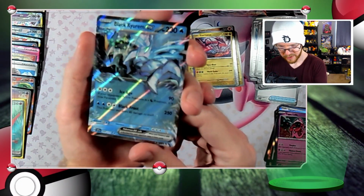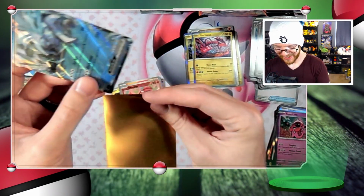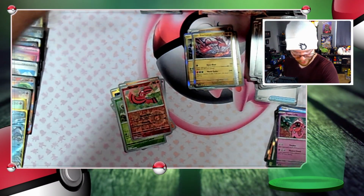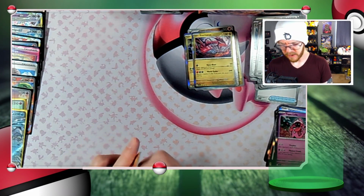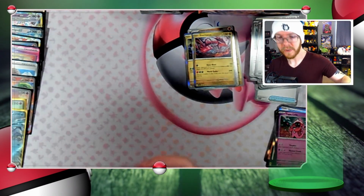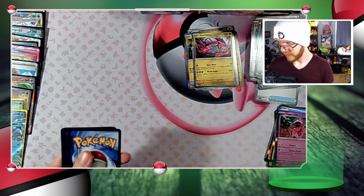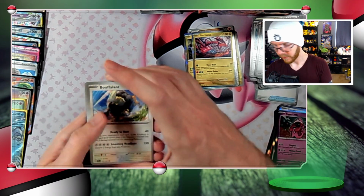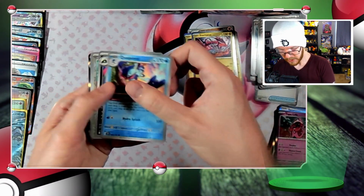Oh, okay. So I think maybe Regidrago got too strong. We'll go over that in a second. Maybe they made it too strong. Pokemon doesn't do bans very often, at least not since I've been playing. But they will print, oops, either Regidrago's too strong, or they are anticipating some really strong dragons coming up. So it looks like they're ramping up for dragons. But that one is anti-dragon. We'll go over that in a bit.